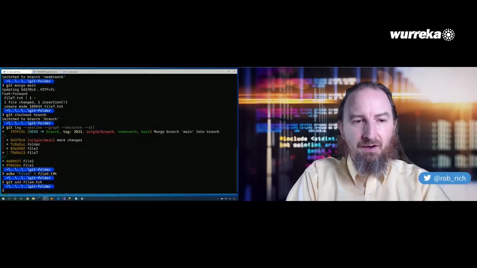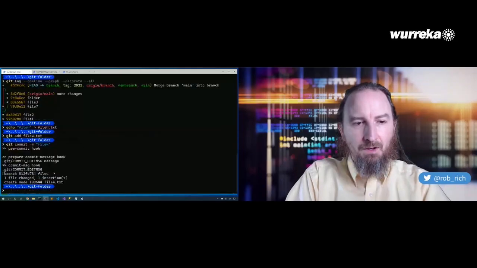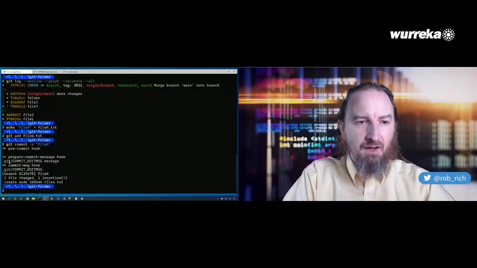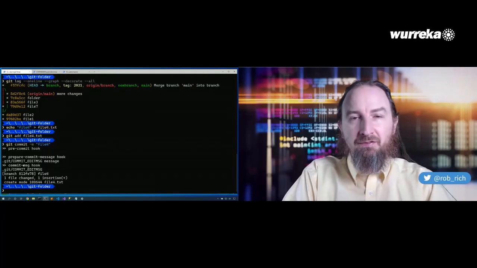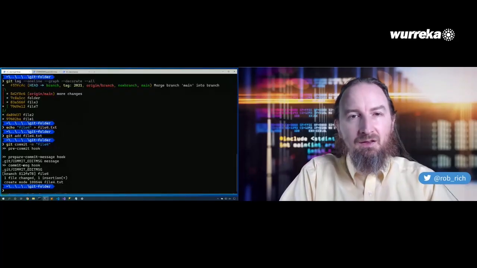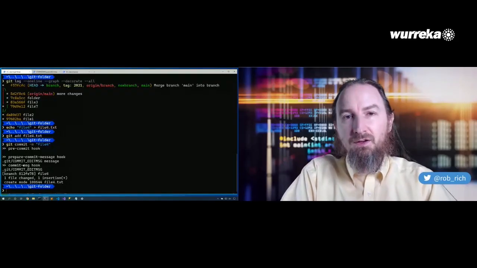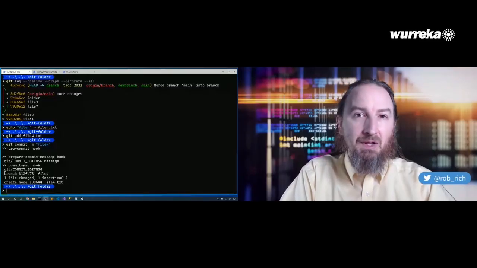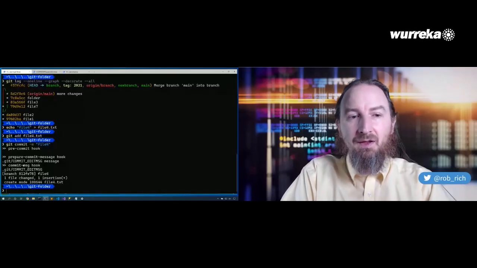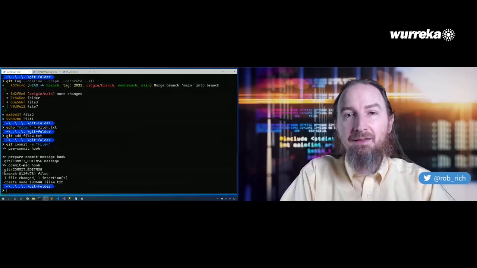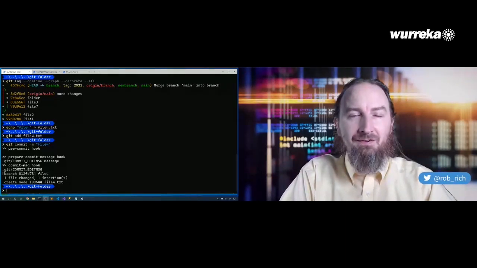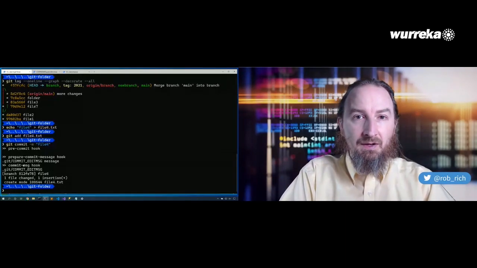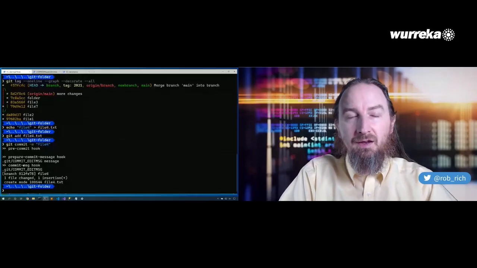Nope, no hooks there. Git commit -m file4. Ooh, we got some hooks. A pre-commit hook, a prepare commit message hook, a commit message hook. In each of these places, we could do interesting things like lint that file, run unit tests, validate that our commit message is in the format that we expect. We can do lots of automated tasks here, things that we wouldn't necessarily want to do manually, but we can do them automatically as Git hooks.